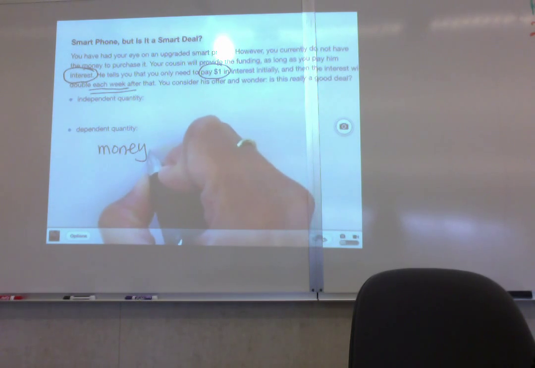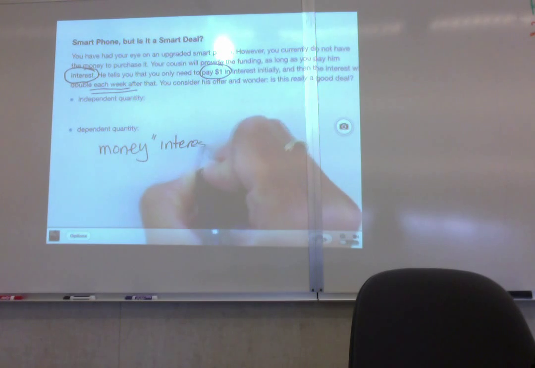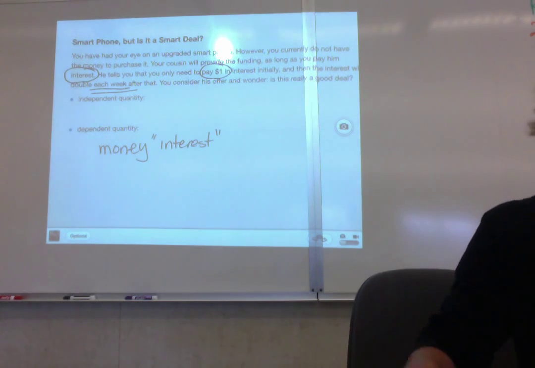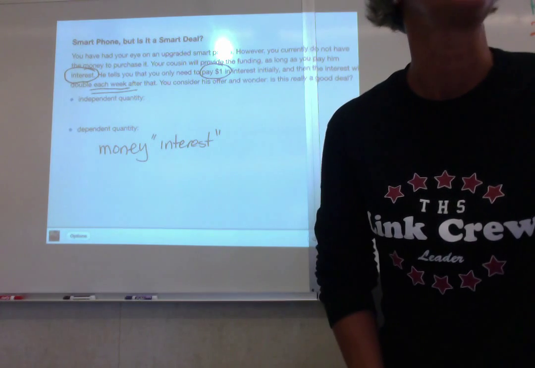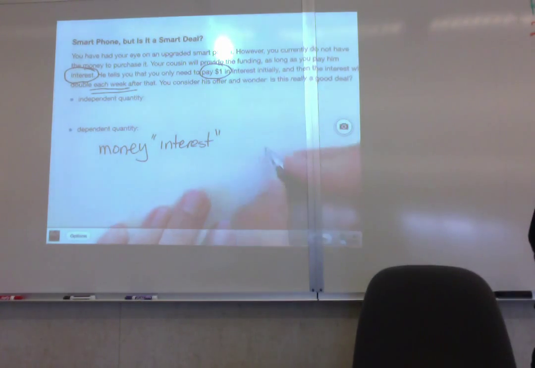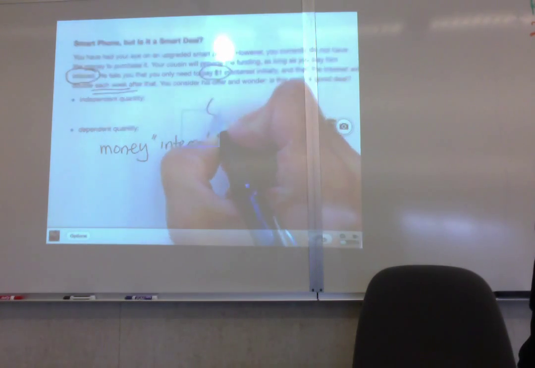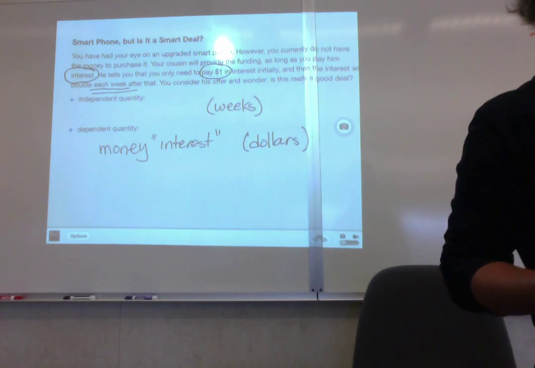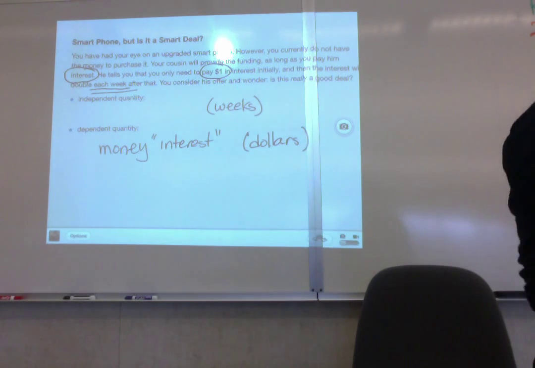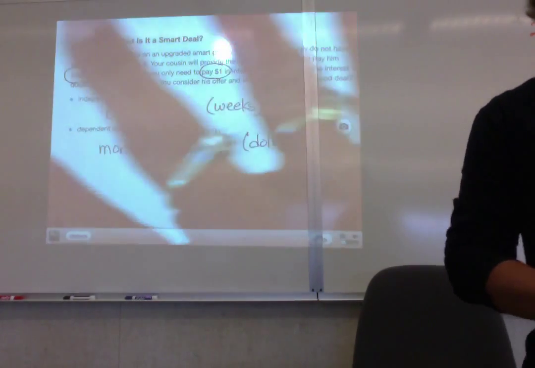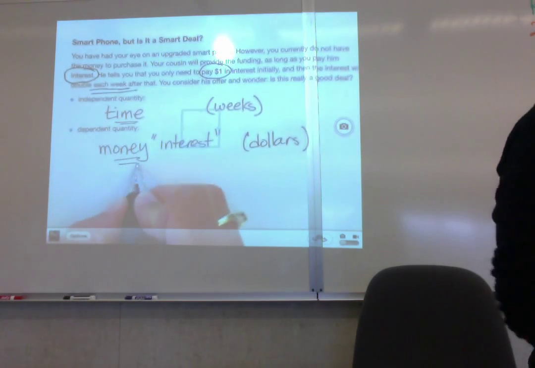And the vocabulary word that they're using right now is interest. That means an amount of money. What units are they going to use to measure that amount of money? Well, that's something different. Do you get paid in weeks? Do you get paid in hours? What if I have a certain money and you ask me how much? What would I say to you? Dollars. Okay, so dollars is the unit for money, though weeks is something else. Weeks is a unit for a different part of this problem. What's weeks measure? Time. Okay, so you saw the dollars, you saw the weeks. You could figure out where they go. Maybe a tricky part was deciding what these two things were.